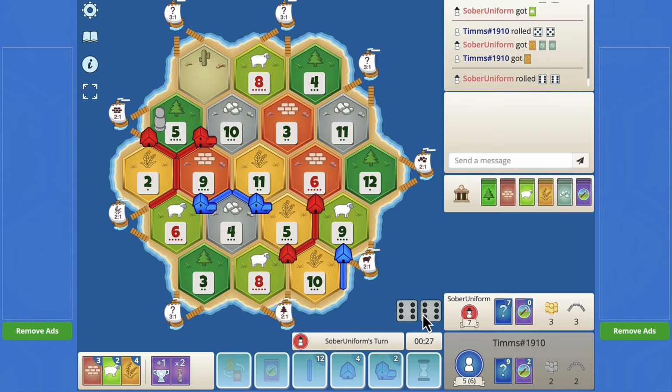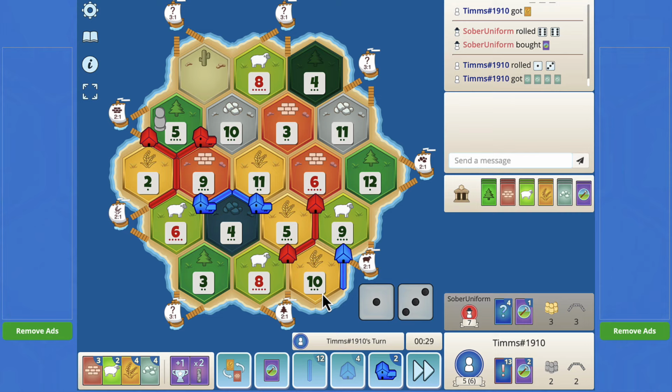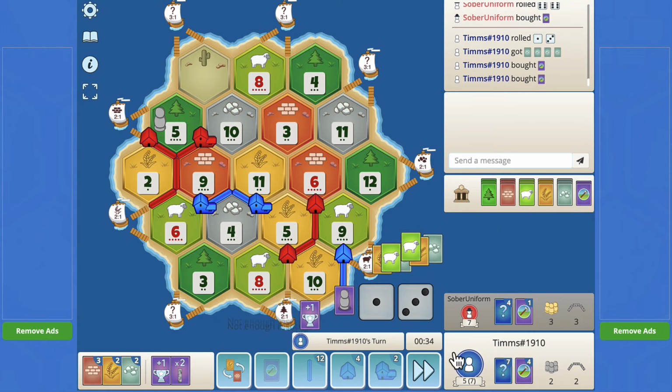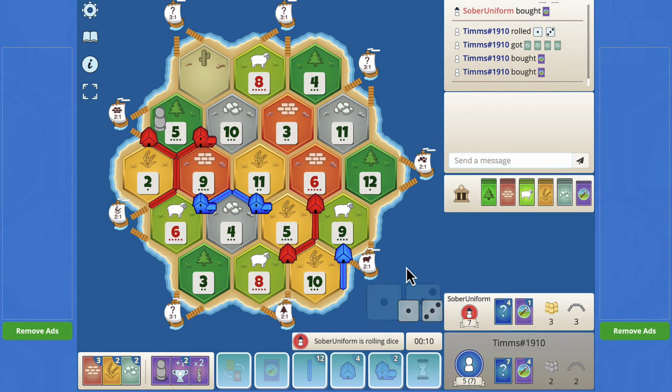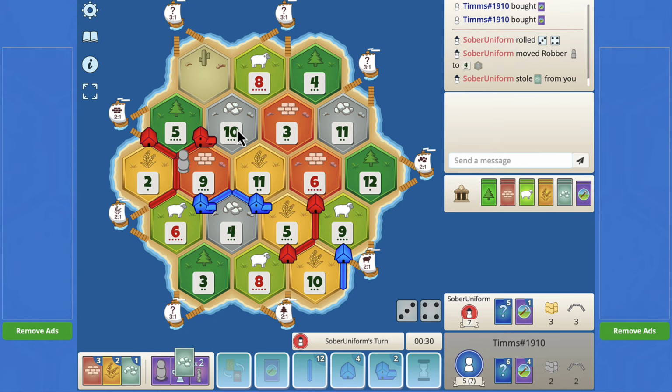How does he not have another city at this point? Buys a dev card, of course. Wow. We got hit over there. Let's get 2 cards for ourselves. He moves it off of us. I'm going to put it back on that 10.